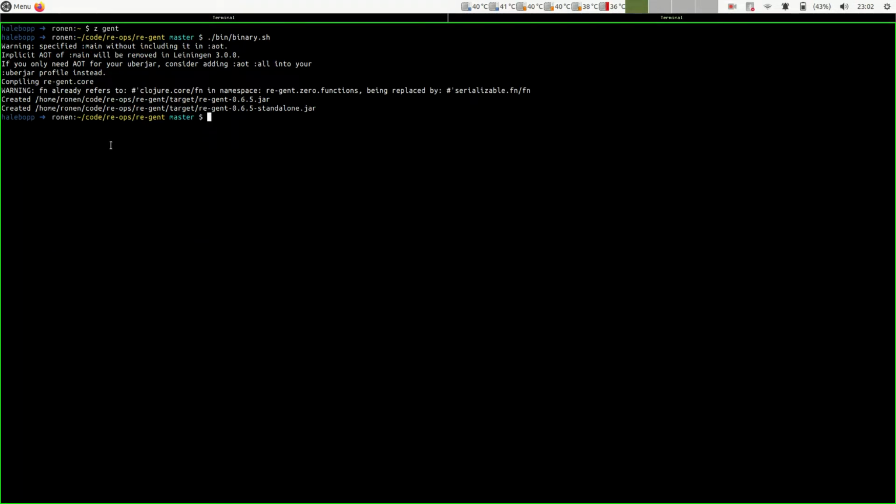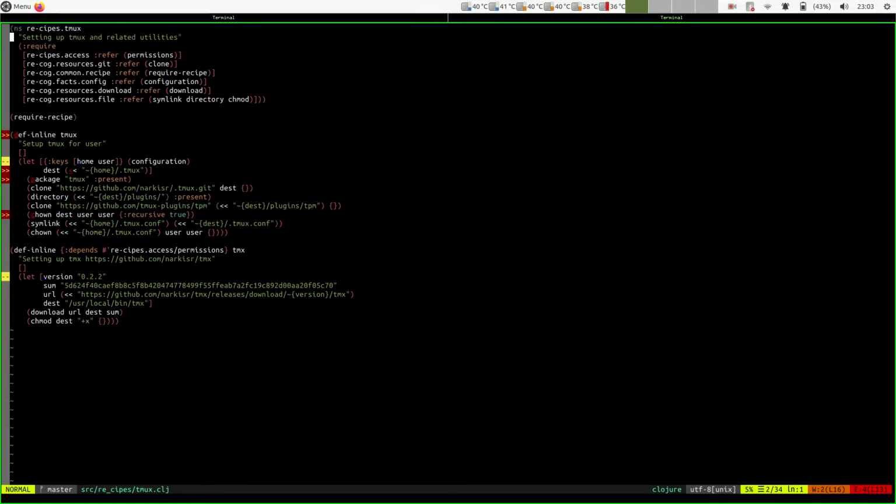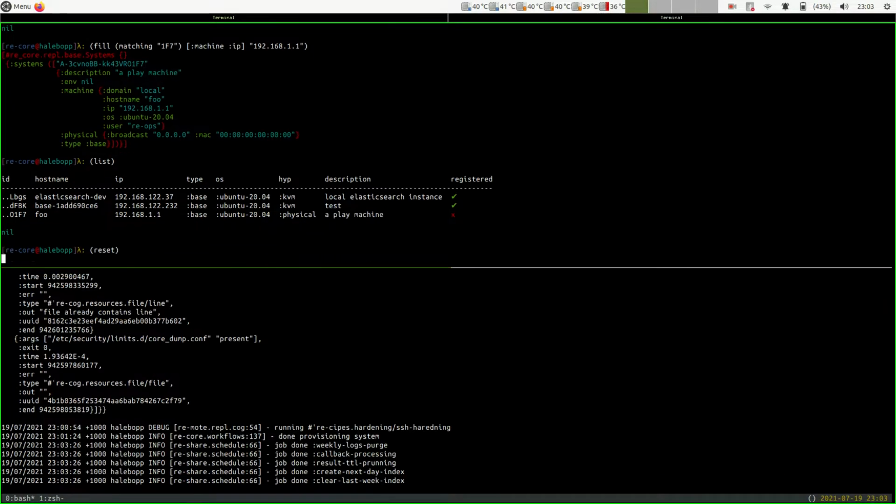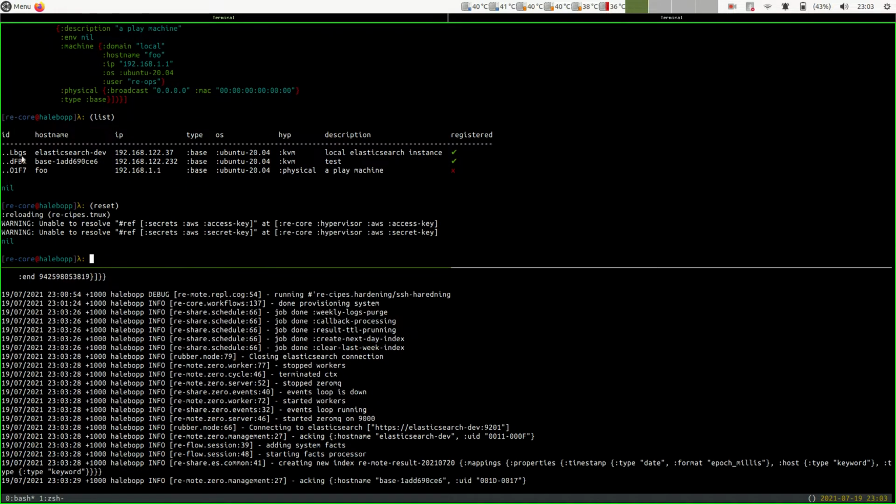Again, using recipes. Another nice thing that I want to show about recipes, and what is the cool thing about all of this, is that we can actually go and change the code on the fly. So let's say I'm going to take this clone command, I'm going to paste it here, and I'm going to clone it into temp foo. Now I'll run reset. And as you can see, the code has been reloaded.